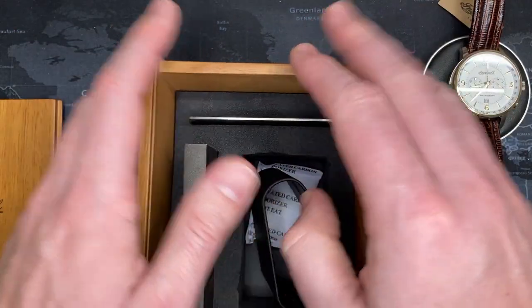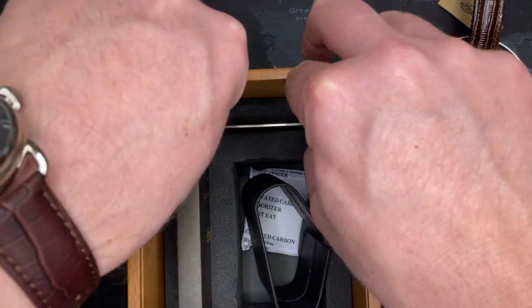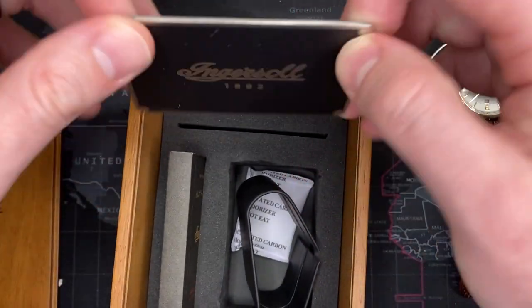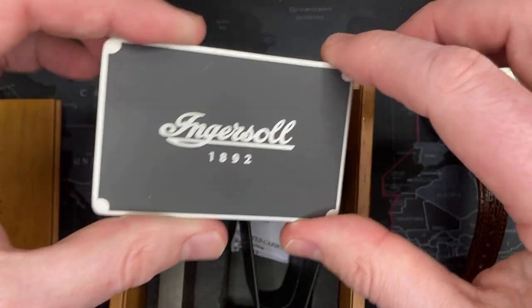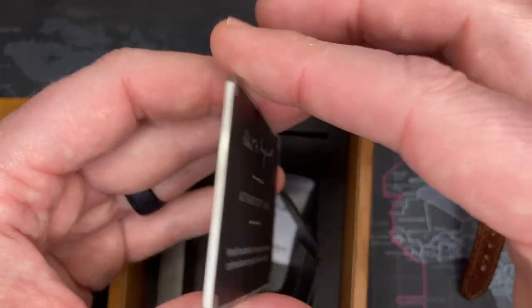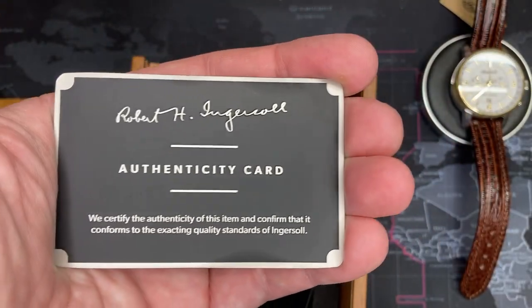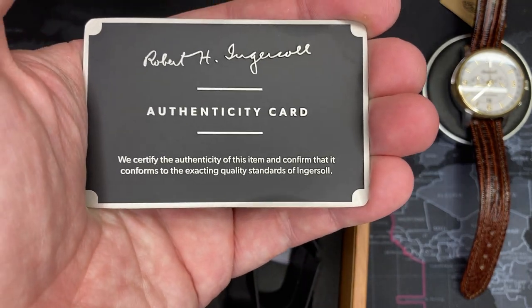Of course, when you buy gray market, you don't always get what you expect. You also get this very nice paperweight. It is what it is. It's a solid pewter paperweight. It's an authenticity card, as they call it. You can read that below. You don't need me to read it for you.